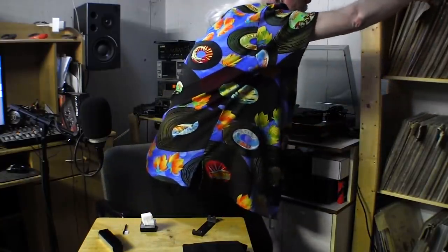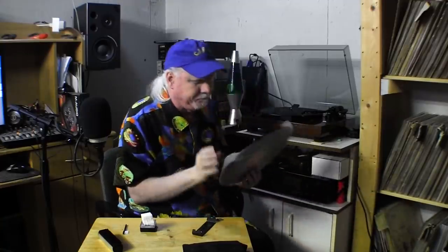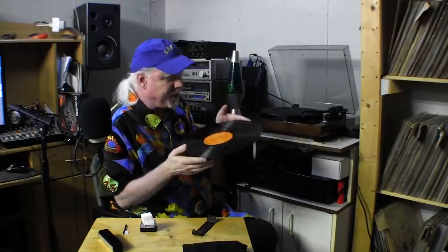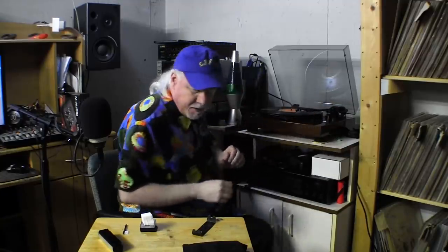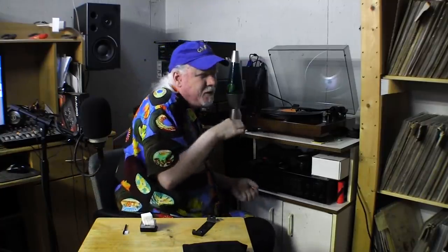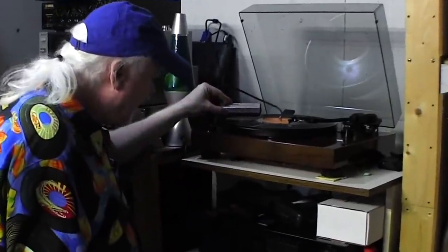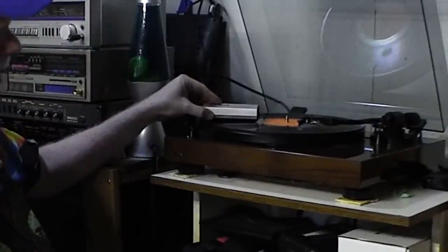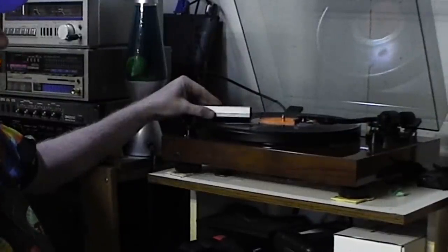As far as how to use it — I'll just grab a record. I'll grab one from up top here. Oh, it's John Denver. This record needs some work, but we'll just put it on there. So what I do is I start the turntable turning. I start with one side of it, using my other hand like this, and just lightly — you don't have to press down. Just lightly let it go around a few times, then lay it flat and let it go around a few times. You don't want to stress the motor on your turntable.